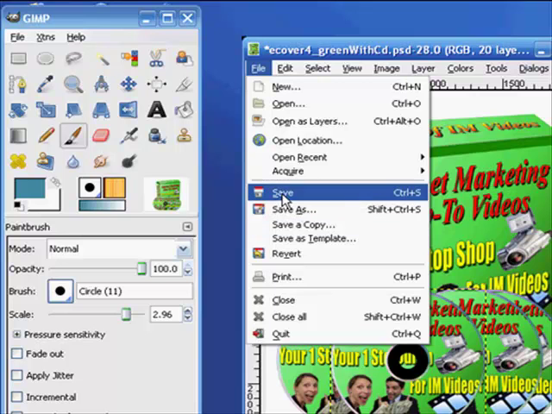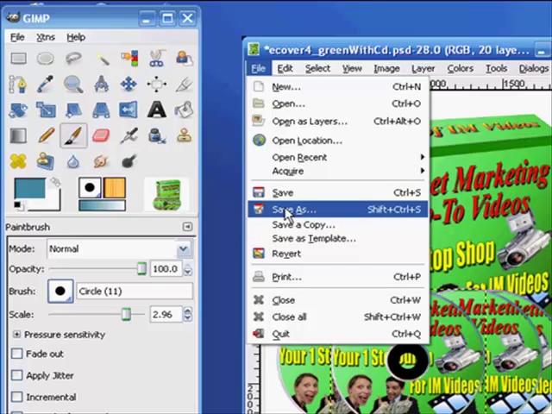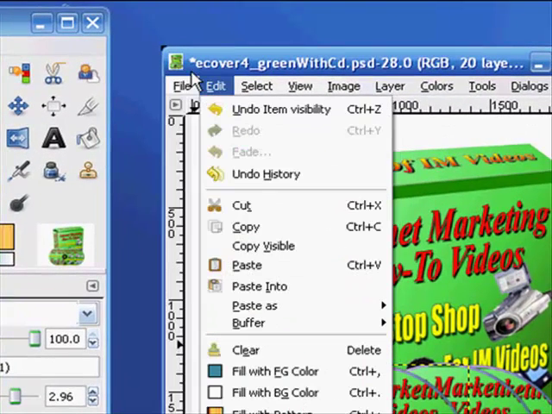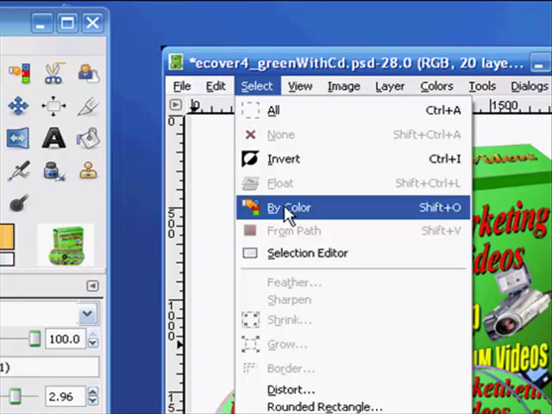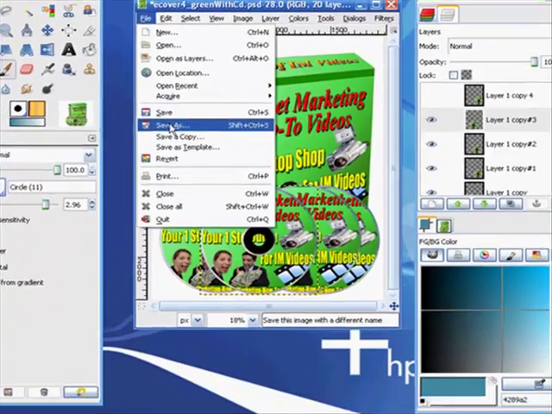Because if you have not saved this in the past, given this a name and so on, then by clicking on Save, it will bring up the same dialog as if it were being saved as. For example, since I've already saved this once, as you can see up here, this gives it a name. Otherwise, it'd probably say something like untitled or unnamed. But let's go ahead and do the Save As.